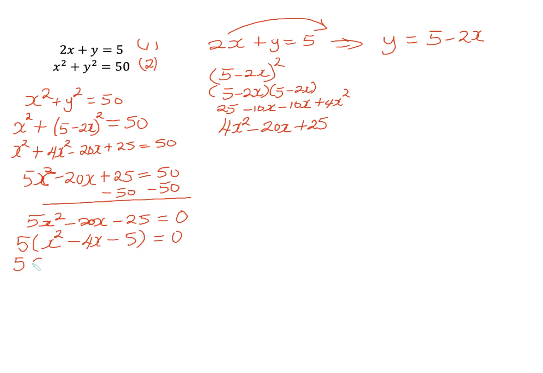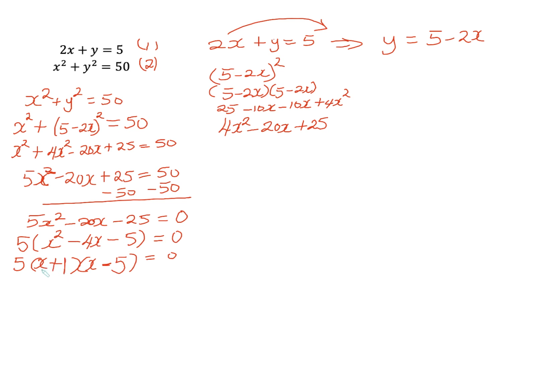And if I factor what's inside the parentheses, I'm going to end up with, okay, x here and x. Again, we have a negative, so a plus and minus. I'm looking for the factors of 5 that when I subtract would give me a 4. That would be 1 and 5. But I want a negative 4. So the 5 goes with the negative and the 1 goes with the positive.